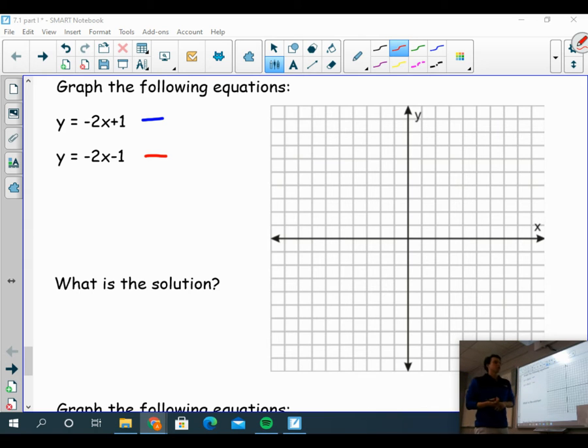What it will do is introduce our topic for the chapter, which is systems of linear equations. Part 1 will introduce what a system of linear equations is. It will show you the beginning steps of how we solve systems of linear equations and explain what a solution to a system of linear equations means. It will also go through some examples where we find solutions to systems of linear equations. If you have not watched part 1 yet, please stop the video and go ahead and watch part 1.